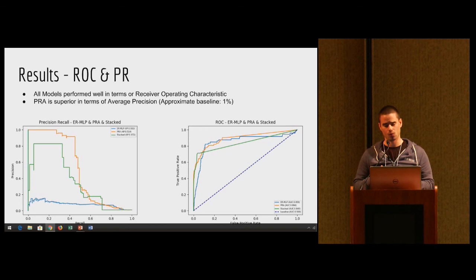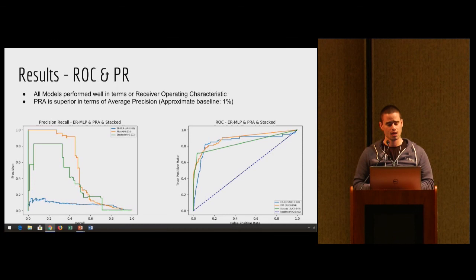The stack did drop a little bit to 84, but we weren't optimizing that model for AUC. We're optimizing for average precision. If we look at the average precision or the area under the curve for the precision recall curve - and the precision recall curve is a better model for unbalanced data sets, and since we only have one positive for every 99 negatives, we presented our precision recall curves as well. The PRA has a fairly good average precision of 50 percent. Now the baseline in this case is one percent. So all three models are significantly above this baseline.